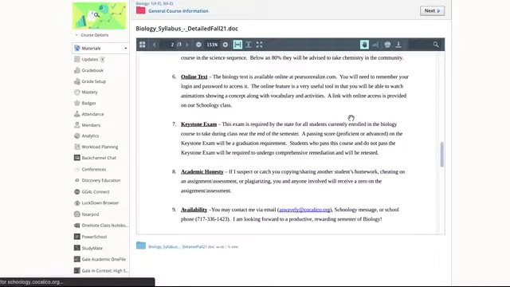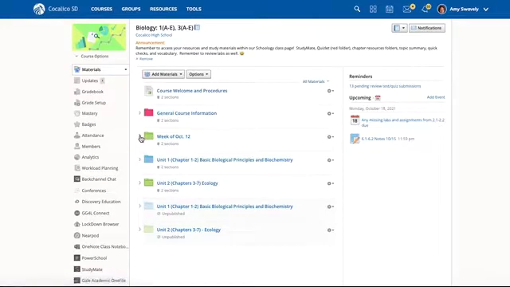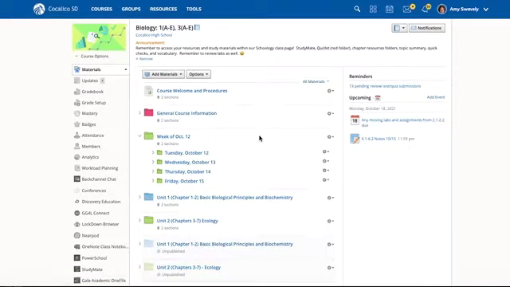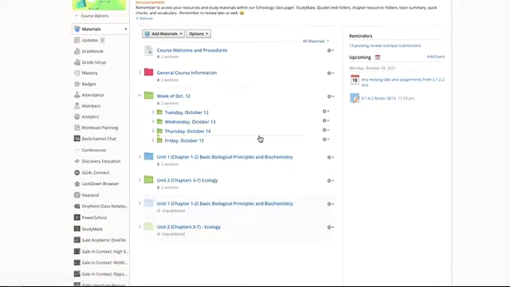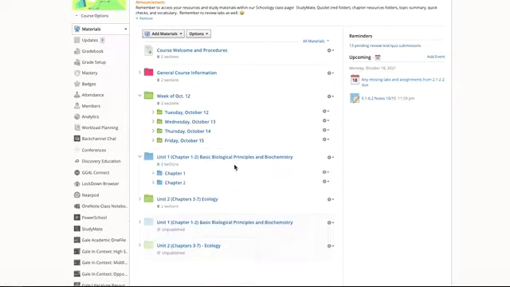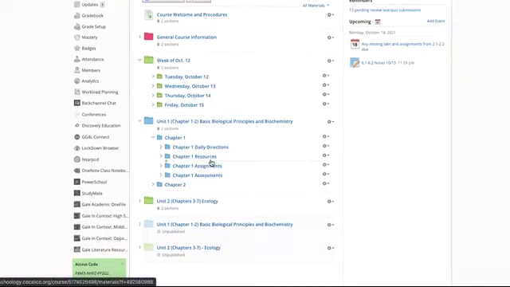Going back to the Schoology class, I have usually our current week that we're working on, and then each day. And after that week, so for instance, next week, I will start filing away these items and I will put them in the corresponding units. So I have the units broken down, and then per chapter. And this is useful, especially if students are studying and preparing, or when they do go back to review items for the Keystone exam, or if they missed assignments and they're getting caught up on some missing work.